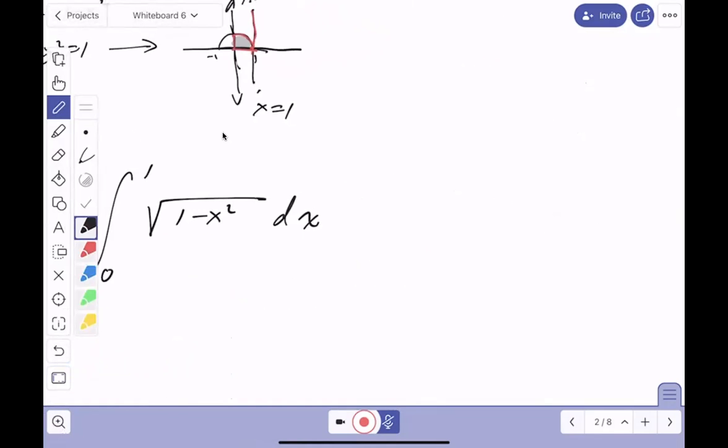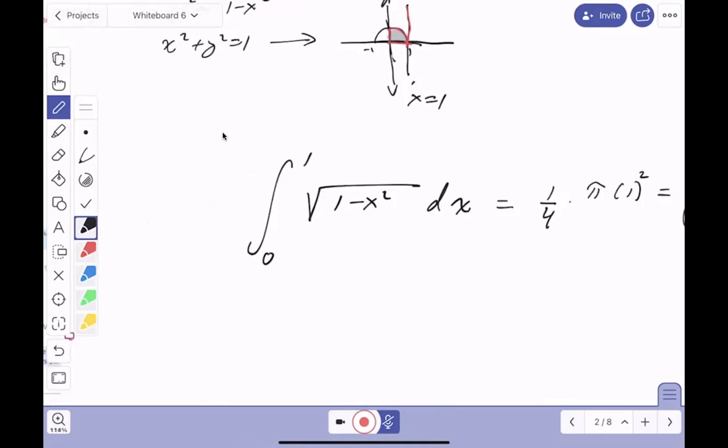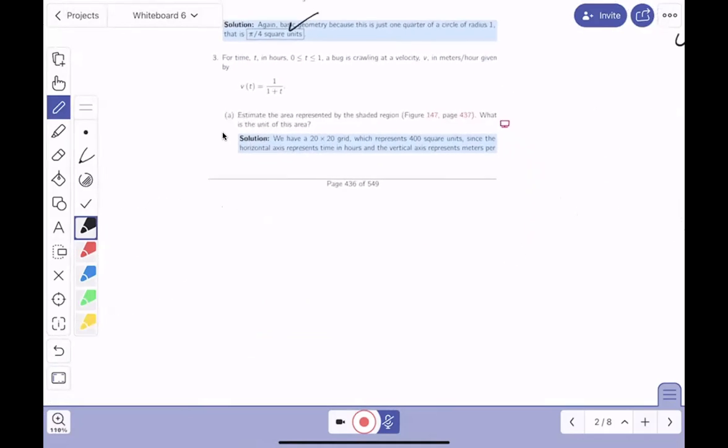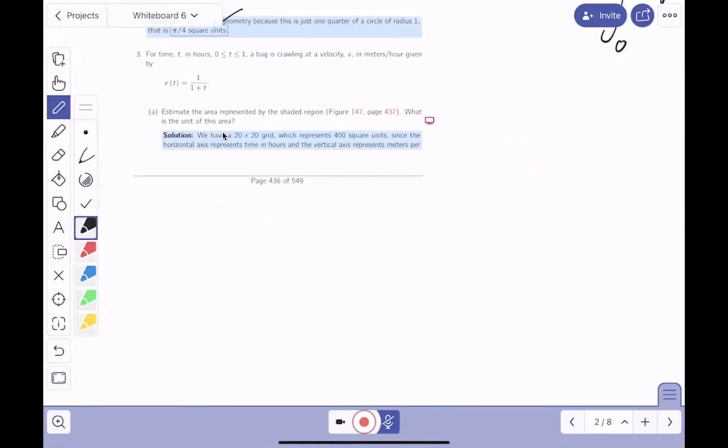What do I know? It's 1/4 of the area of a unit circle. Well, the unit circle is going to be pi r squared, and r squared is going to be 1. What's it going to give me? Pi over 4. So the area represented by that picture is pi over 4. Again, I want to point out a better picture is provided for me and an answer is being provided for me. All right, number 3, more difficult, no doubt about it.